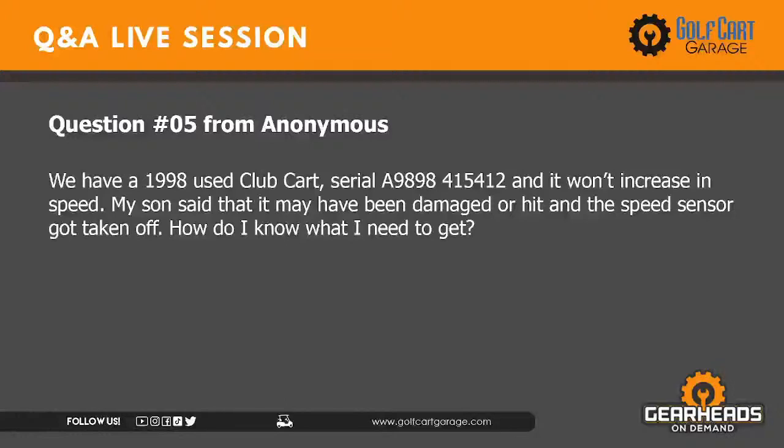Okay, we have a 1998 used club car, and it won't increase in speed. My son said that it may have been damaged or hit, and the speed sensor got taken off. How do I know what I need to get? Well, you're going to get a speed sensor. It's on the end of the motor. Yeah, you need a speed sensor for sure. You need to get a speed sensor for a 1998 club car, and that should fix that issue.